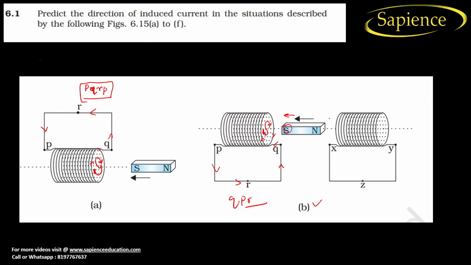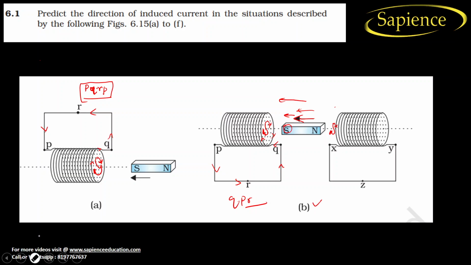Now this one, this is C here. This is going in this direction. Now this side will behave either as a south pole or a north pole. See, when this magnet starts moving in this direction, what happens is it will try to attract. If it will try to attract, it means that this direction will behave as a south pole. So definitely this direction will behave as a north pole. You know the rules for how to find the direction of the current.